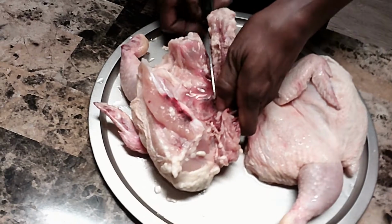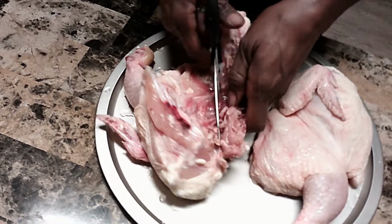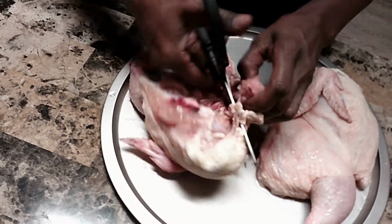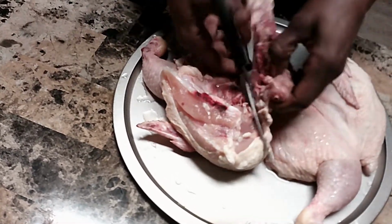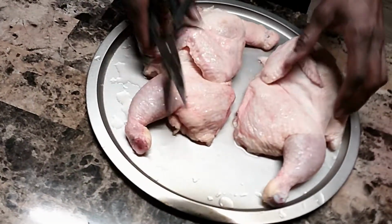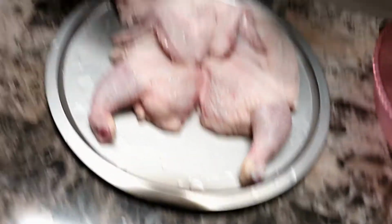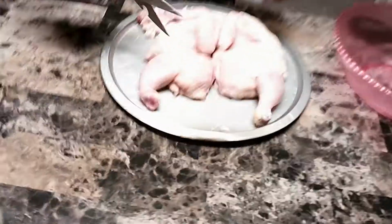Make sure you're very careful with this. If you're not experienced, I suggest you use the scissors versus a knife until you become familiar with it. I just find it easier to use the scissors. And so that is out of the way. Now you can also grill like this, and then once it's done, you can actually serve it like this.